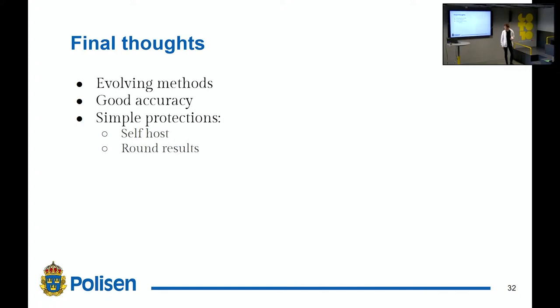The second is sort of based on you self-hosting in the first place, and that's to round your results. Perhaps if you have an image classifier, maybe people don't need all the detailed numbers. Maybe they don't need to know that it's 98.25768% likely that it's a cat. Maybe you can just round it off to 98%. And doing this sort of rounding will make the system a lot more robust to the kind of optimization attacks that were done here.